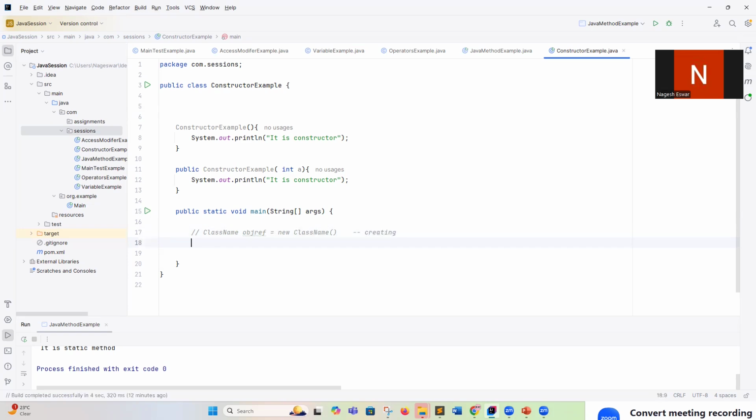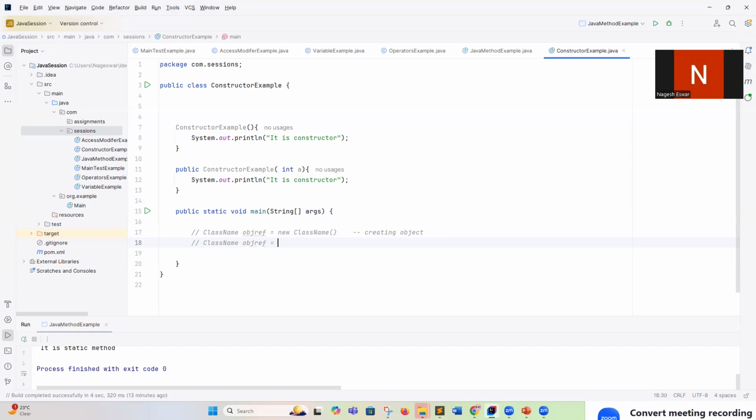From here, the signature changes: we need to say the class name and object reference.